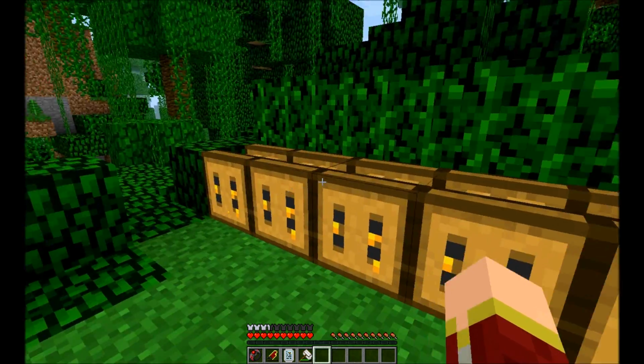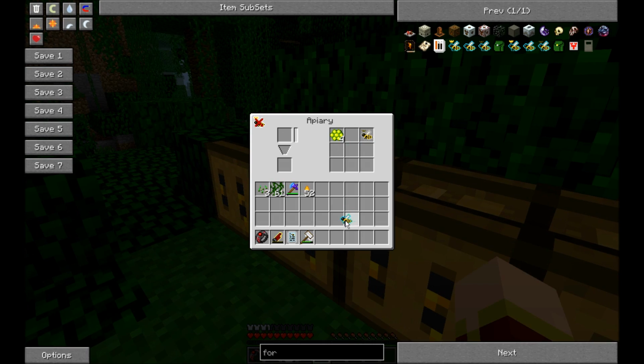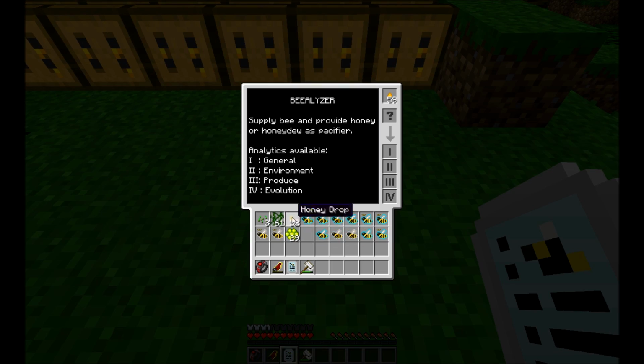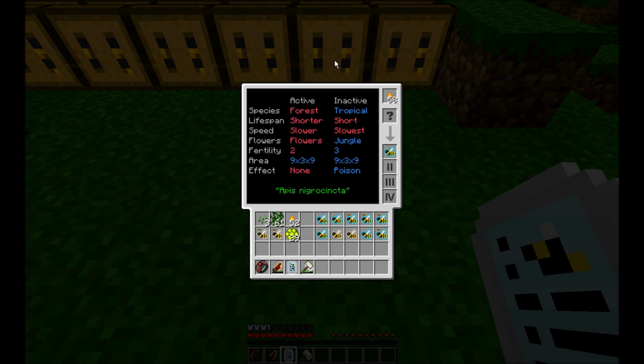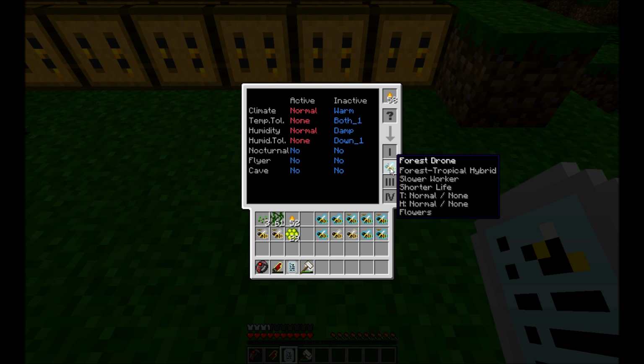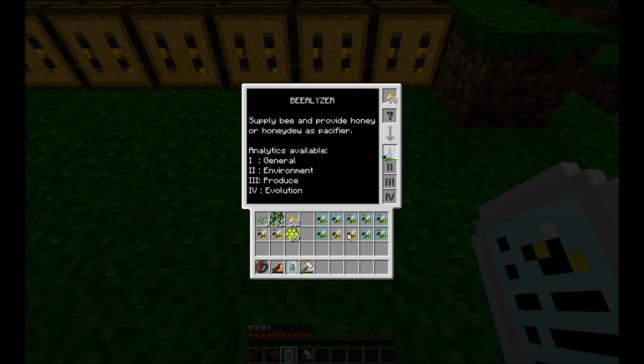Alright, my bees just started finishing, so let's see what we got. And I'll pull all these out. I'll be right back. Alright, so I finished taking them out, and let's see what we came up with. So, let's see, forest drone. So we have a forest, tropical, none. So we want none effect. And it looks like it works in normal. Produces silky. So that's pretty cool.